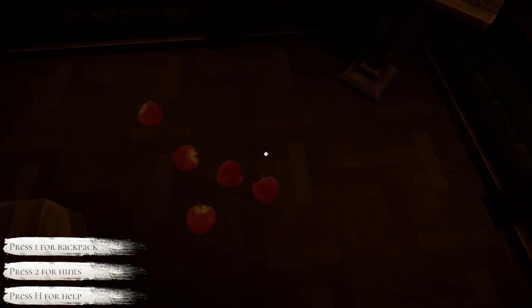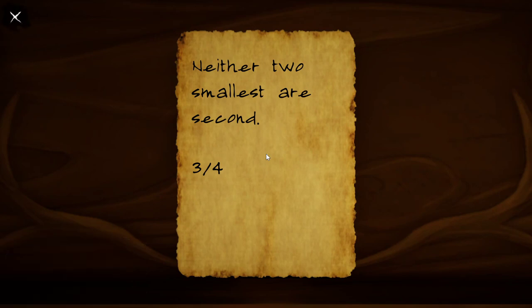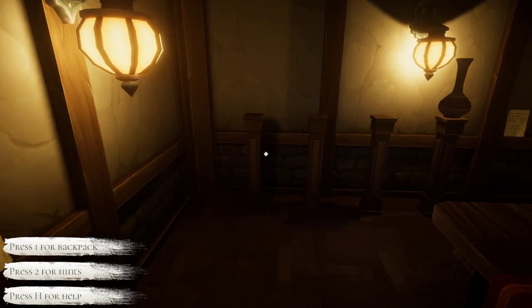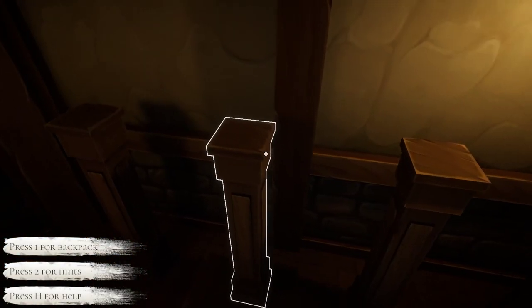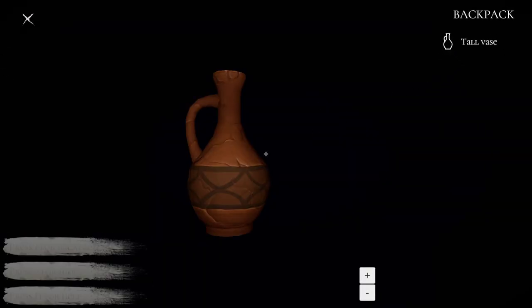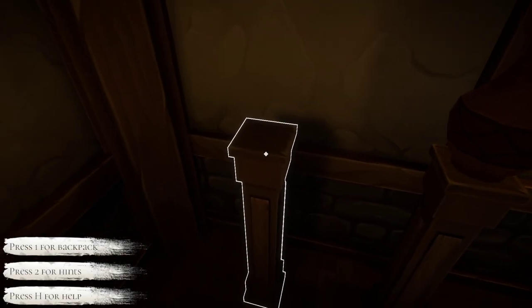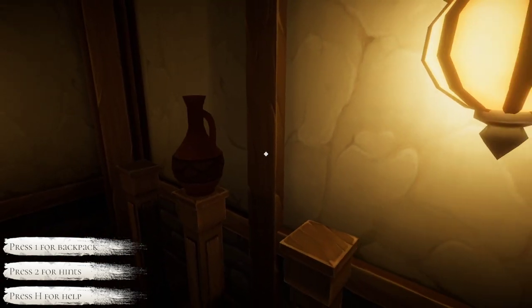Okay. Do you guys do anything, apples? What's this? Neither of the two smallest are second. I'm guessing second from the left, which would mean this would be the tall vase. And then the smallest... Oh, did I not click it? Use. There we go. So that would mean the smallest goes here, and the second smallest goes here, and that would be the solution to that puzzle.